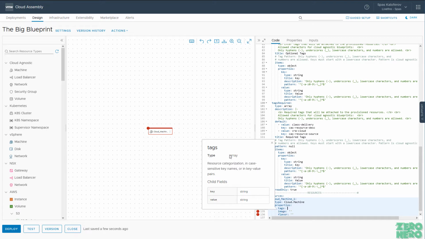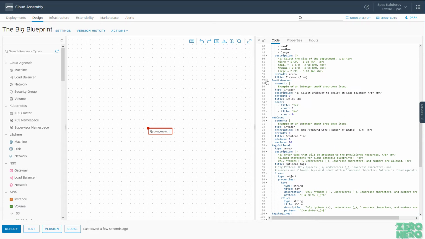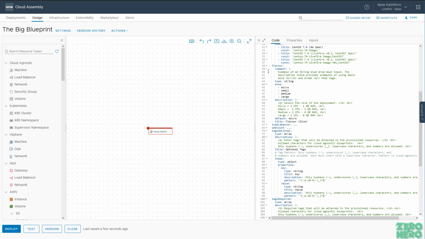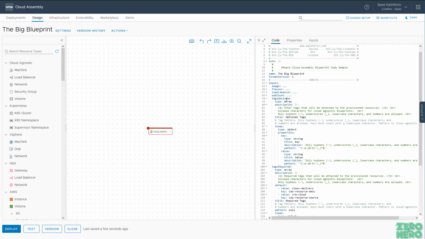I can see that the tag value is an array that has child fields key and value, which provide the input for the tags. Therefore, I've defined my two inputs from type array, right?